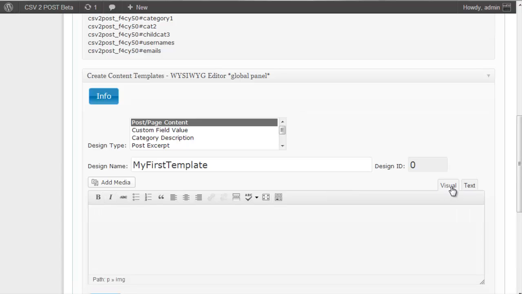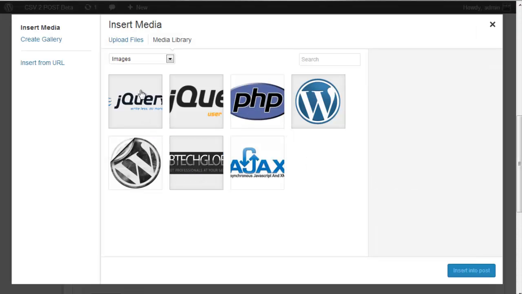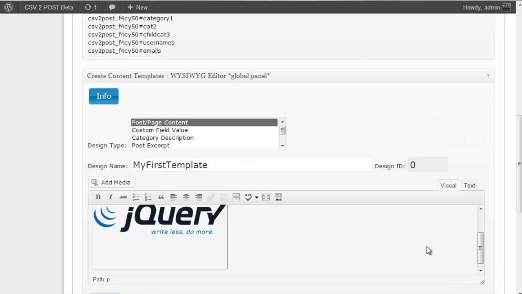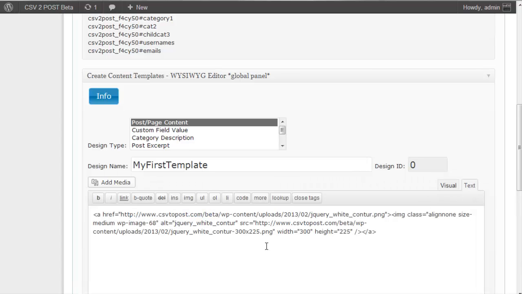So that's deleted. What we can do, if you're not confident with your HTML, click on Add Media, select an image, and set that image to the editor, and that will put the HTML in place for us.